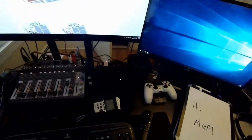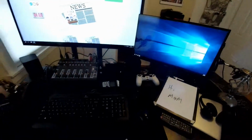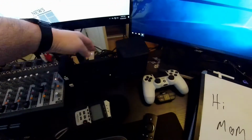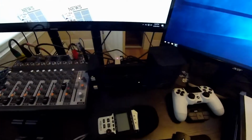Now I do a bunch of things in the studio. I podcast, I drum, as you can see over here. We'll get to that in a second. But I also game a lot too. If you didn't catch it from talking about the PC, I do have a set of foot pedals down there, and right down here is a steering wheel because I like to play driving games. I also got a Nintendo Switch dock up here for when I don't want to bother anyone in the living room. I bring it up here and play.